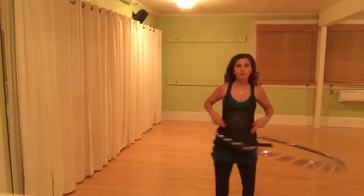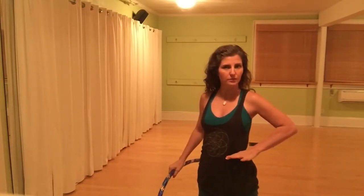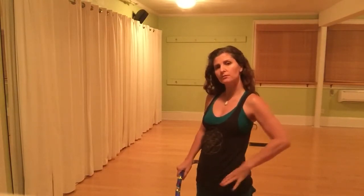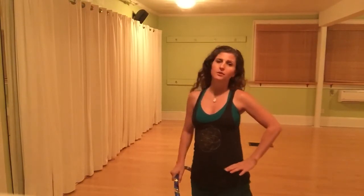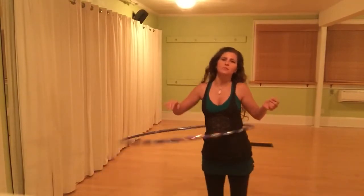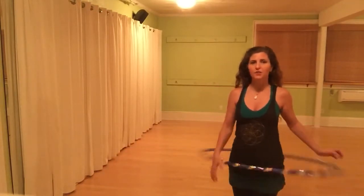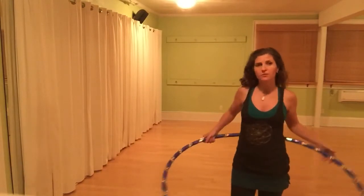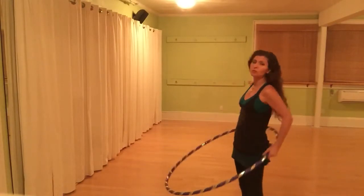So if your hoop just starts to drop, it's supposed to be staying at your natural waist for waist hooping. If it drops just to your hips, like where most people wear their pants nowadays, closer to your hip bones, then you can usually use one of the first two methods, where you just dip down a little bit or you go faster. If it gets much past that, then in the beginning you want to use your hands. There's lots of other more elaborate ways of getting it up there once you've got the basics, but that's the simplest way, to reach down and grab it.